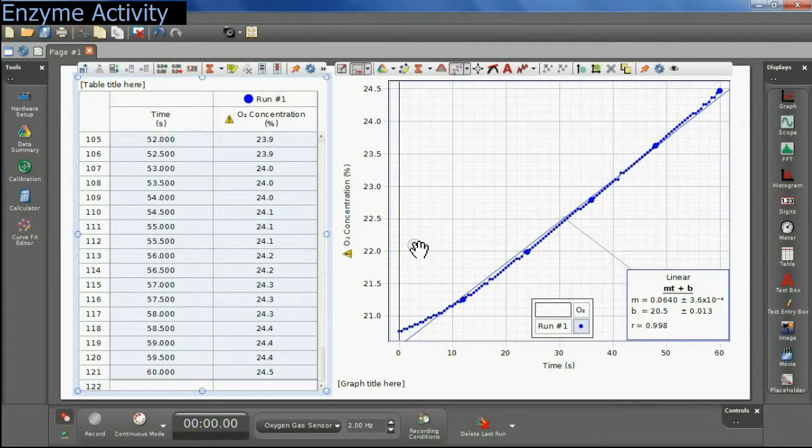You're going to do the same thing for all of your different conditions. If you're doing temperature for 10 degrees Celsius, 20 degrees Celsius, 30 degrees Celsius, you are going to do the same experiment and calculate the rate for each of those. And then put those in another data table telling me that I have tried this experiment at 10 degrees Celsius and the rate was this. I've tried this at 20 degrees Celsius and the rate was this. And plot that data into another graph, concluding what would happen if you change the temperature, what would happen to the rate of this reaction.